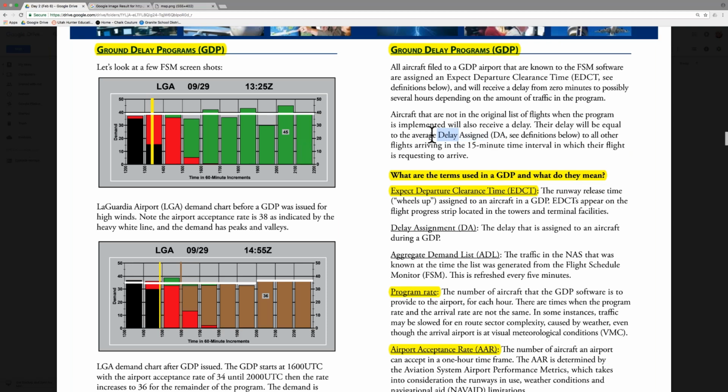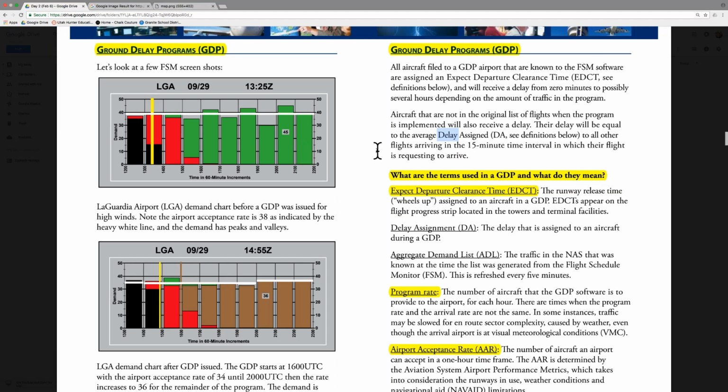They'll give us an assigned delay and say, you can't take off at 13:25. You'll have to wait until 13:45. And then basically it will be our job to leave at that time, to keep the proper sequencing of aircraft.